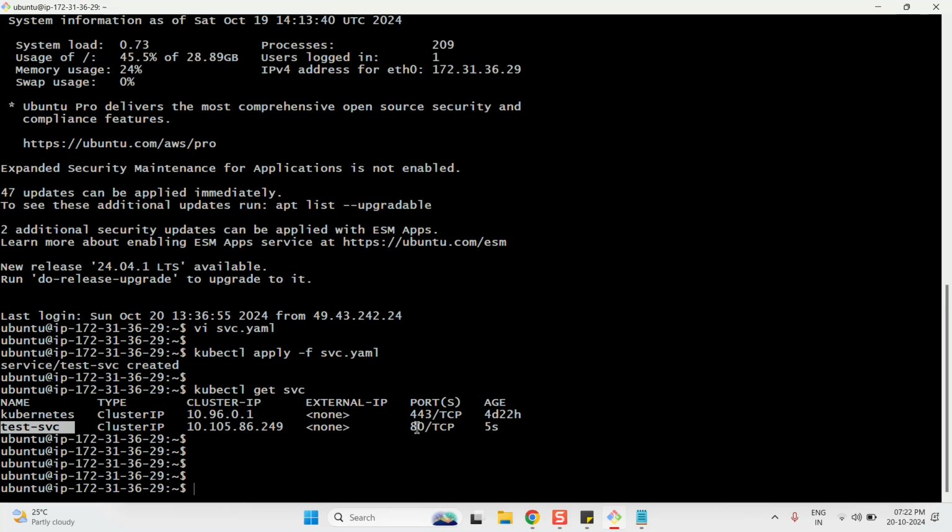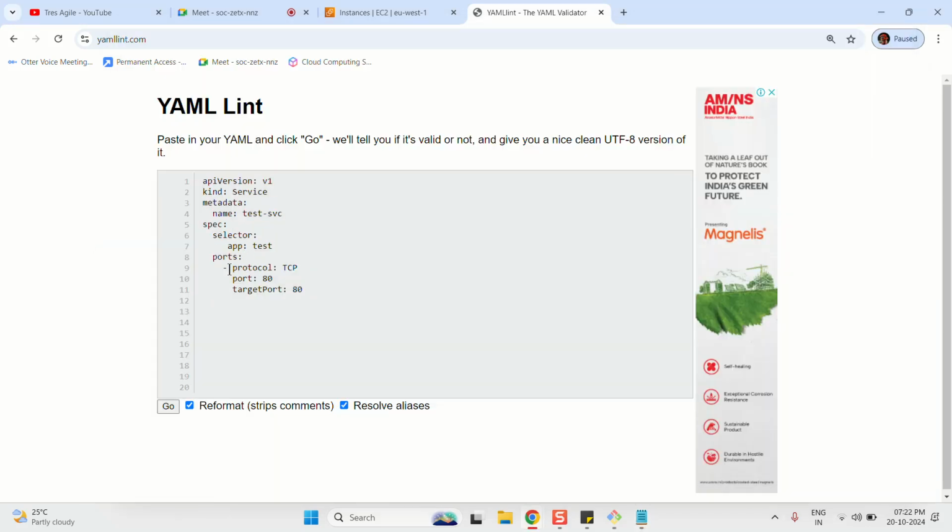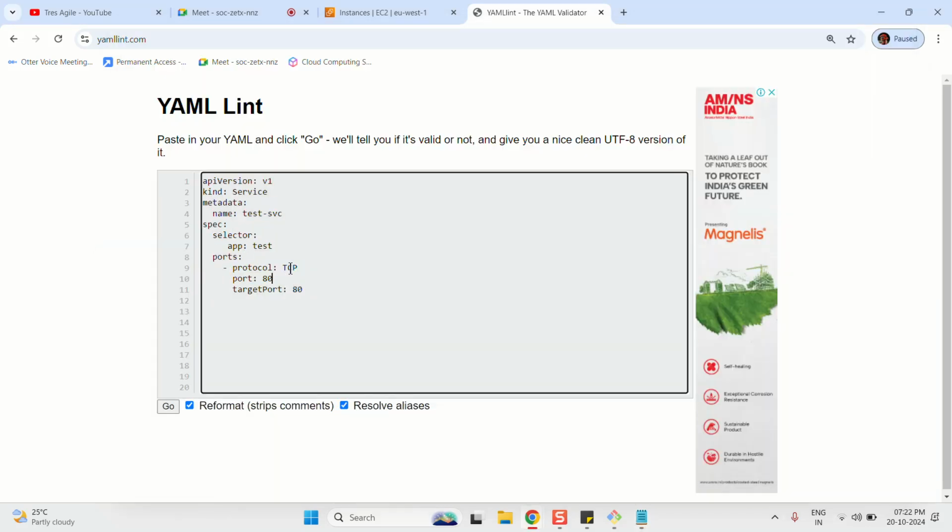The service port is this one, as I told you. So the service will use this protocol and this port number to send the traffic. And what is the target port? 80. So it will come there.